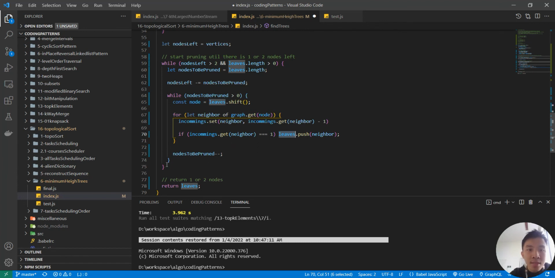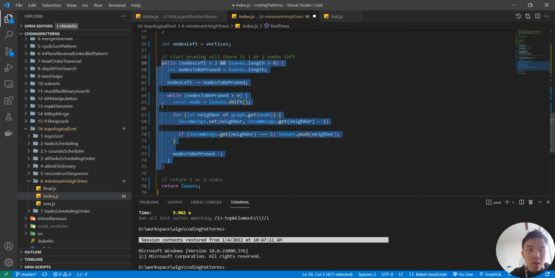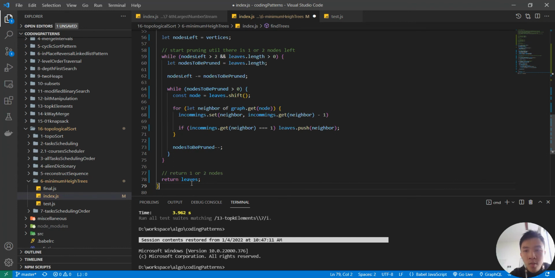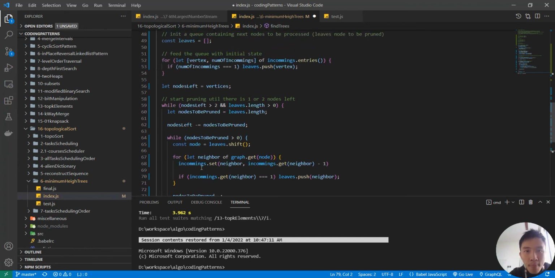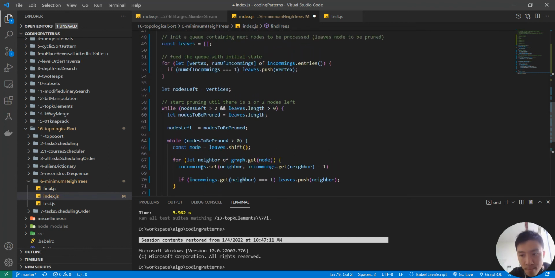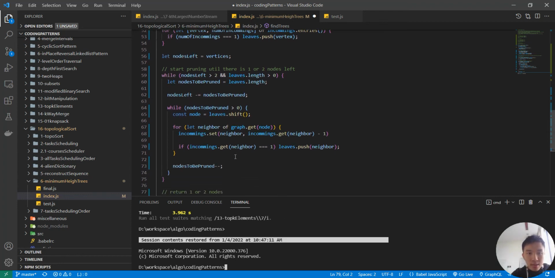So even after we exit this loop, the leaves will contain the left nodes, right? Okay, I think that is it.